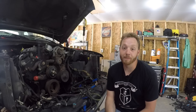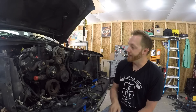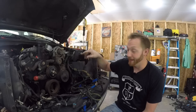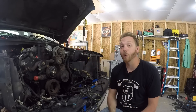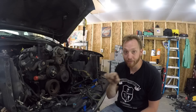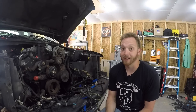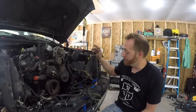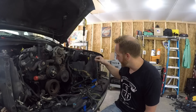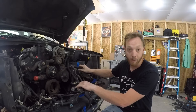There are a few more sensors I had to move around. The next one was the coolant temp sensor — on the 8.1 it's mounted in the passenger side head, while on the LS it's mounted on the driver's side head. There are ports on each side, however when I tried to take the coolant plug out of the driver's side head it actually shattered the four-pointed socket engagement part and it wouldn't even back out. It's not going to leak, but instead of trying to drill it out or tap it, I decided to just keep it where it originally was on the 8.1. So I extended the coolant temp sensor wire in the branch that goes across the top of the engine.